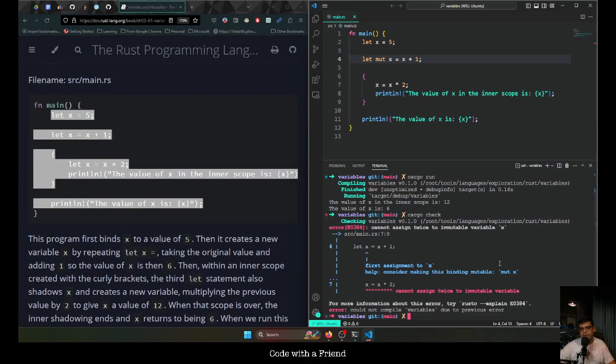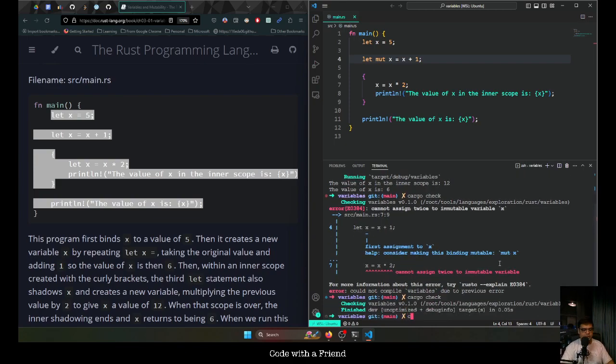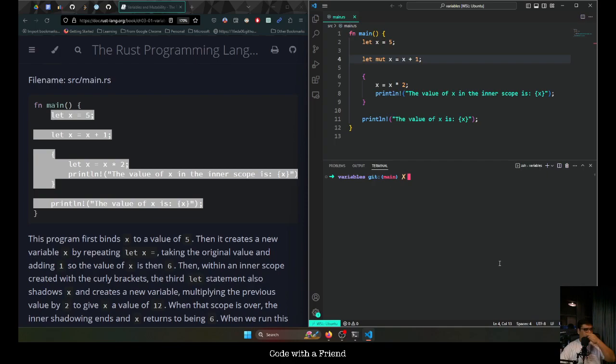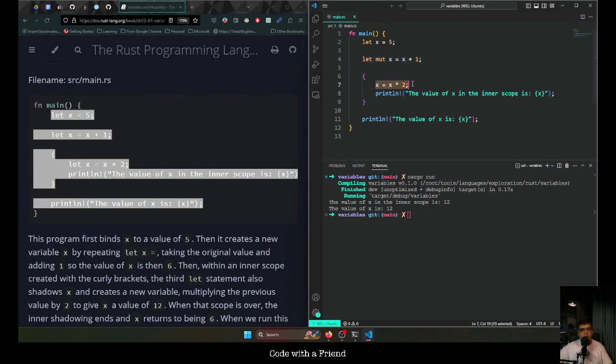The same variable can be immutable and mutable throughout the life cycle of the program. This actually works fine. The variable is immutable initially, then it becomes mutable. If I do a cargo run, now the variable inside the scope and outside the scope is the same because I am now modifying the same variable. It's not a different variable.